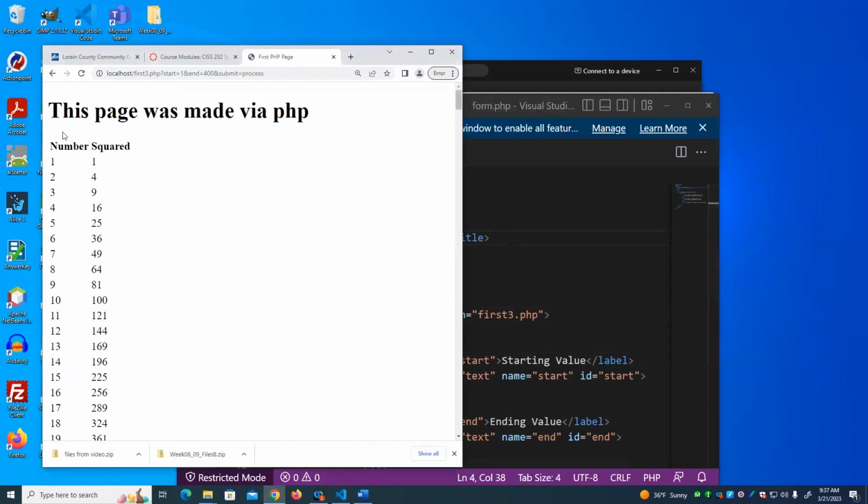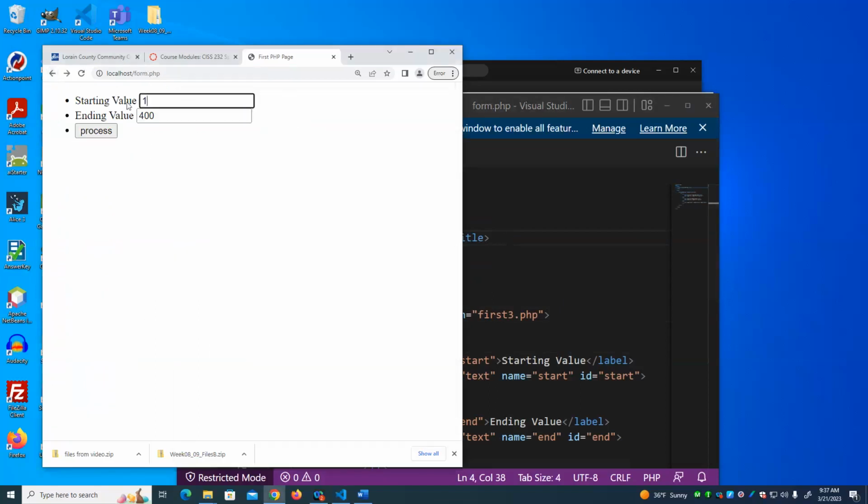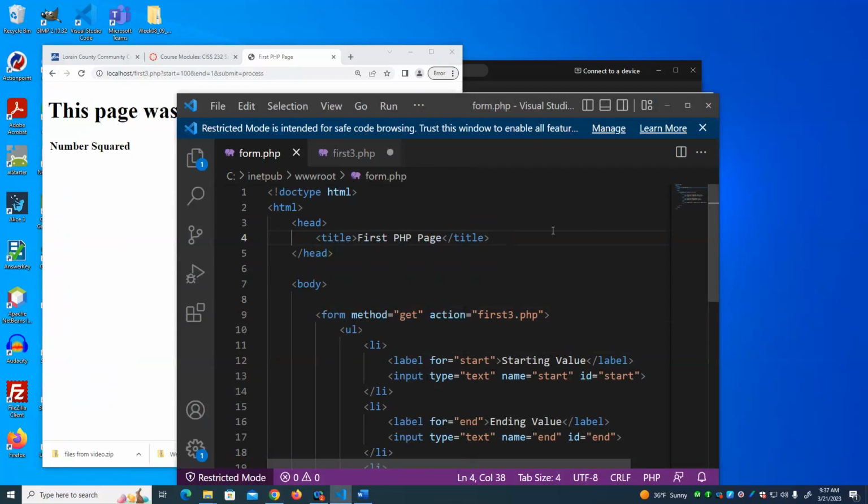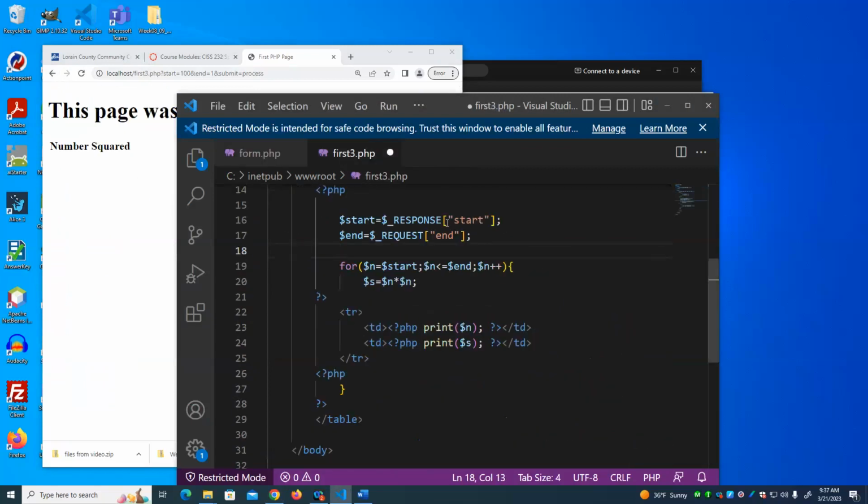Now, what happens if we put goofy data in? What if we type in starting value is 100, ending value is 1? How do we explain that? Well, start got to be 100, end got to be 1.